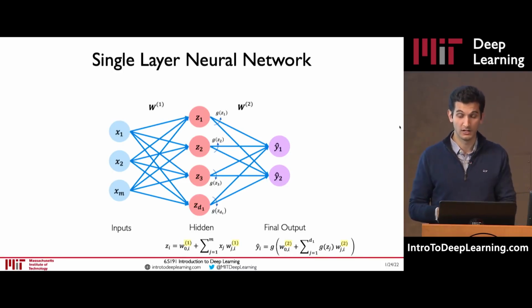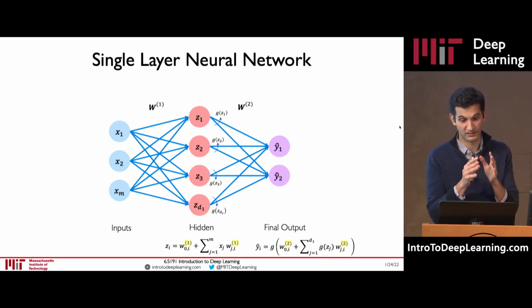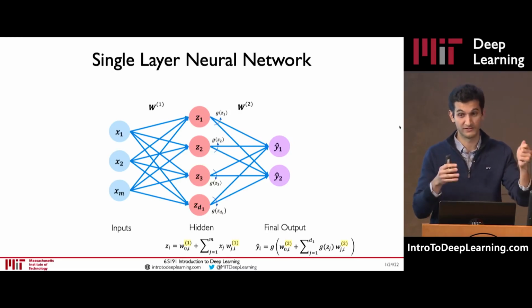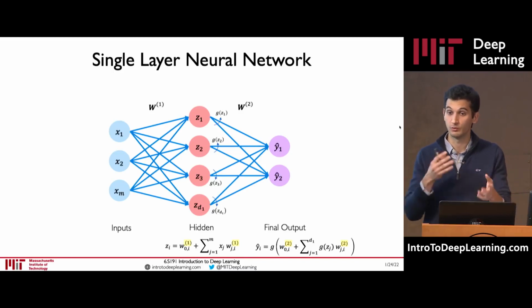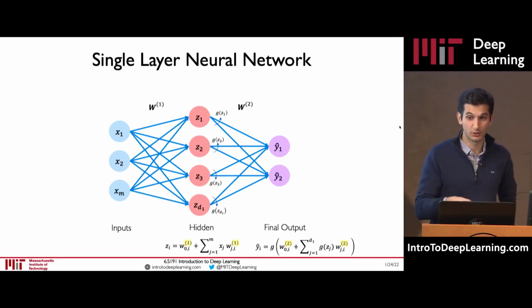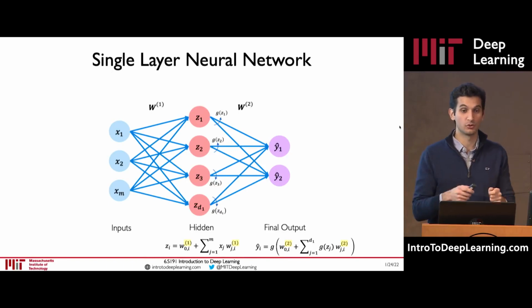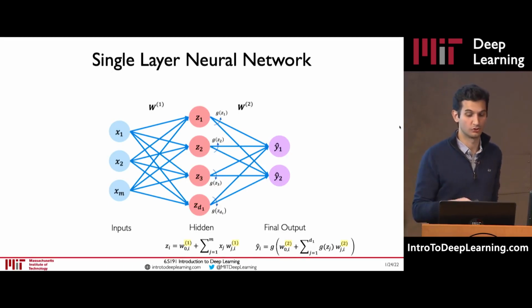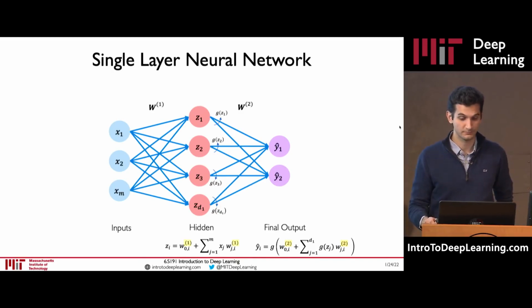Now let's dive a little bit deeper and see how we can make a full single-layered neural network. Not just a single layer, but also an output layer as well. This is called a single hidden layered neural network. And we call this a hidden layer because these states in the middle, with these red states, are not directly observable or enforceable like the inputs which we feed into the model and the outputs which we know what we want to predict. So since we now have this transformation from the inputs to the hidden layer and from the hidden layer to the output layer, we need now 2 sets of weight matrices, W1 for the input layer and W2 for the output layer.